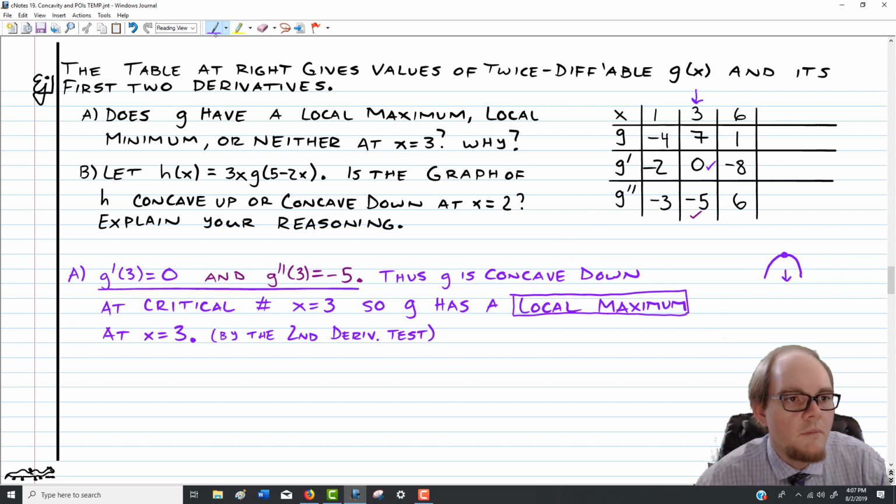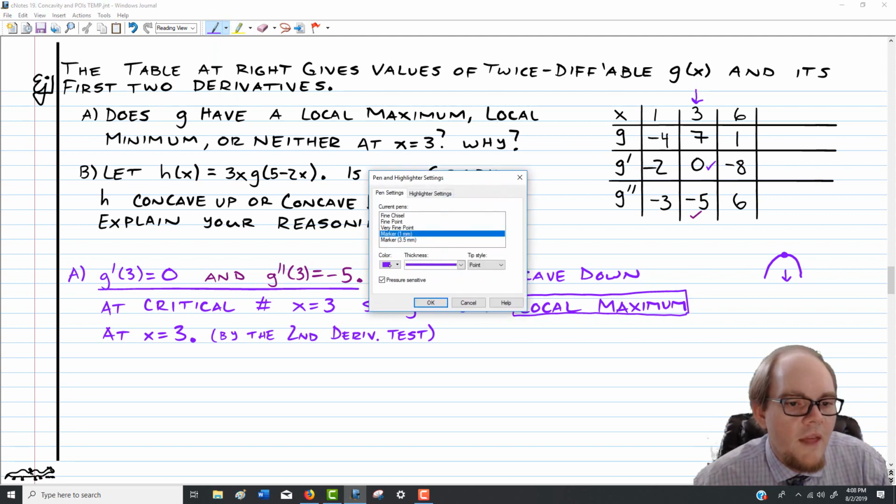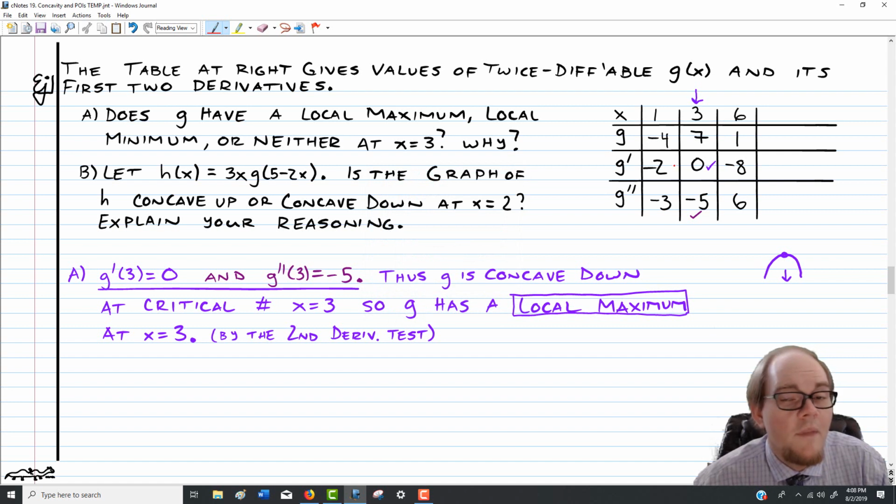So pretty straightforward. Let me point out really quickly before we approach part B, that if you're thinking, oh, I could just use the first derivative test, couldn't I? The answer is no, you actually couldn't. Based on what's here, you might first look at g prime values around it. Well, g prime is negative on both sides, so there's nothing that indicates for sure that we're going to have a particular sign change there. But more importantly, just because we know the values at 1, 3, and 6 doesn't mean we have any idea what's going on in the middle.